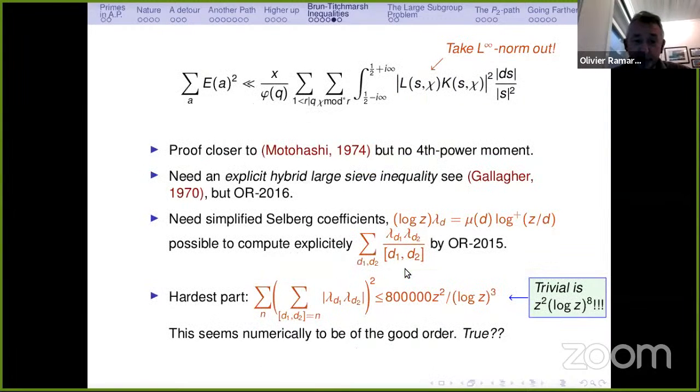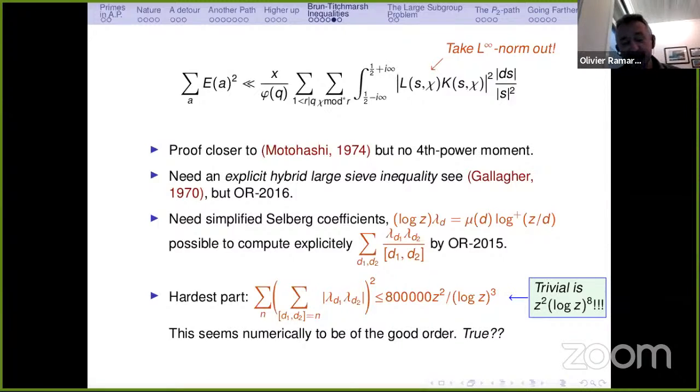So what you do next, of course, is you use Cauchy to use orthogonality of the characters, do a bit of something more, and you reach this expression. Okay. At this time, essentially, everyone doing analytic number theory would have reached this point. If you decide to take the multiplicative path and not the additive path, you reach this point. And then you have to think a bit. You can be impressed by L(1, chi) and you want to use the fourth power moment for L(1, chi). And then you get to Motohashi's proof.